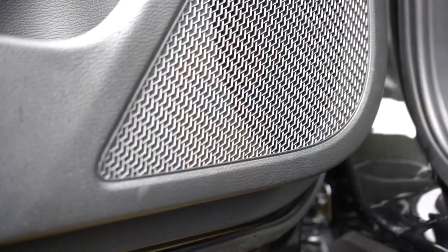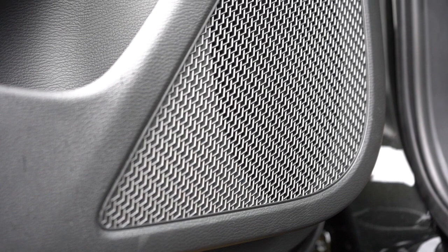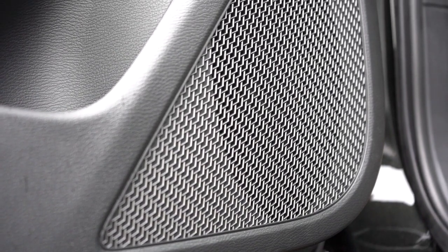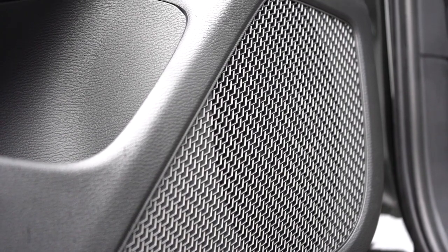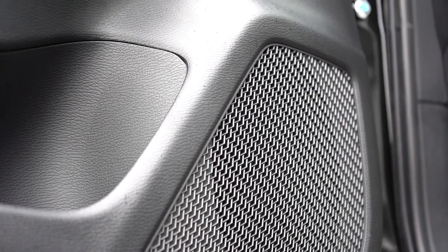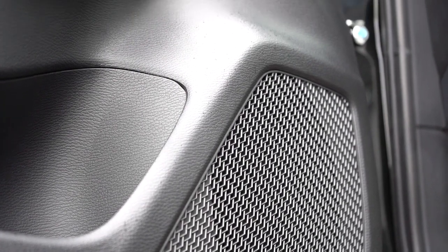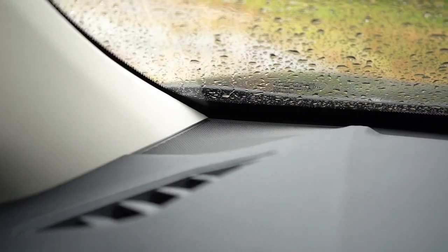That's freaking good for a 6-speaker sound system. I gotta be honest, there is a ton of bass, and actually clarity was on point as well. Like I said, for 6 speakers, that's one of the better 6-speaker sound systems that I've heard in quite a while. Don't get me wrong, the Bose sound system is gonna crush it. And I've had those sound systems in my cars before, and they're pretty darn reliable. They've never failed me, but for 6 speakers, like I said, that was pretty darn good.